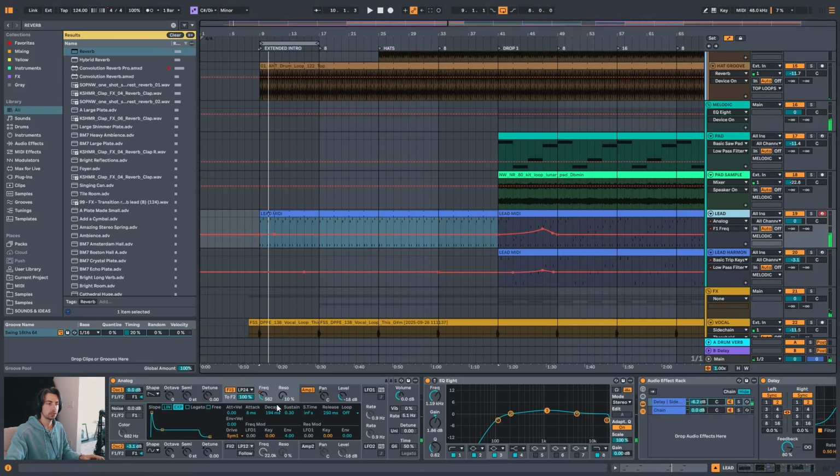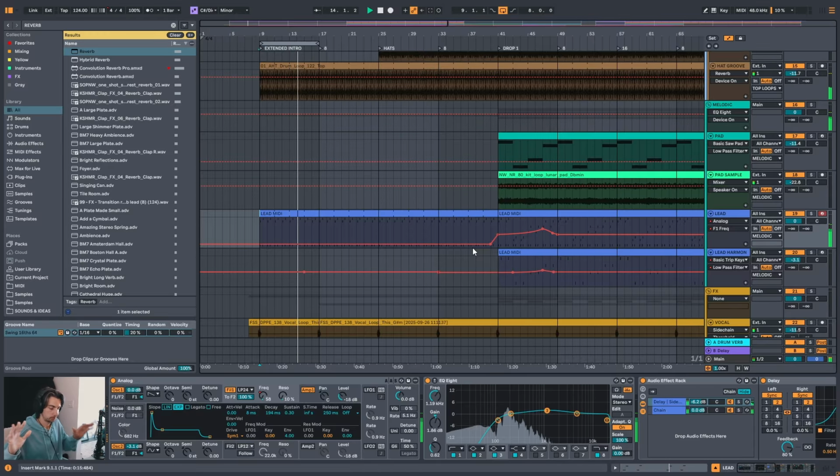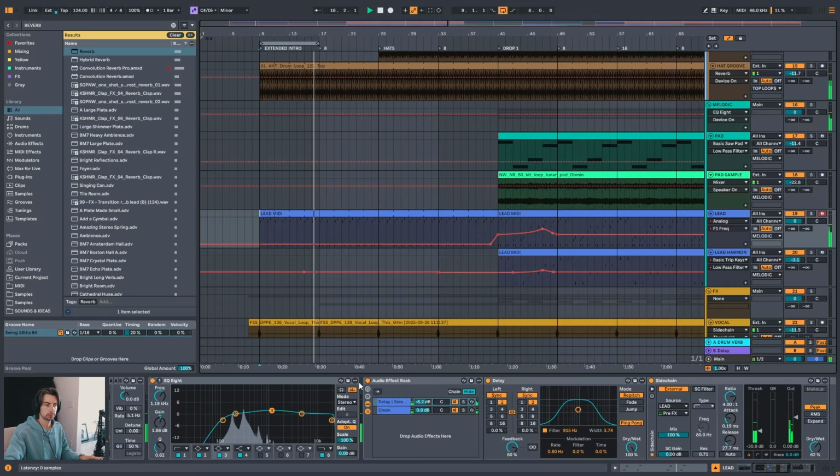So we're in the automation and this frequency automation that we did before. Let's bring it way down. That's kind of cool. That delay is doing work.